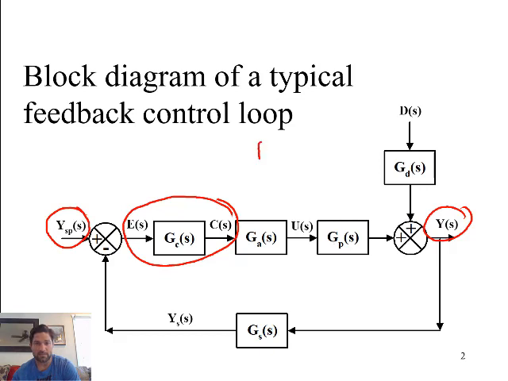So previously, we have looked at these things. We looked at the transfer function for the actuator, the transfer function for the process, the transfer function for the disturbance. This is similar to the process, right? It's just a relationship between how a disturbance, which is a non-controlled parameter, affects the control variable.